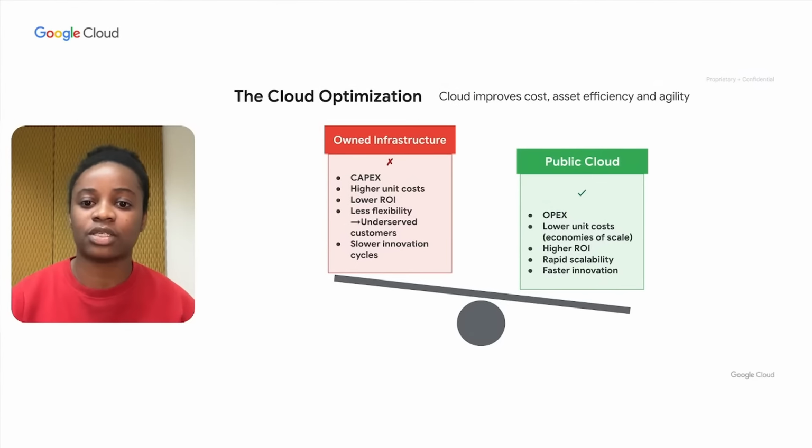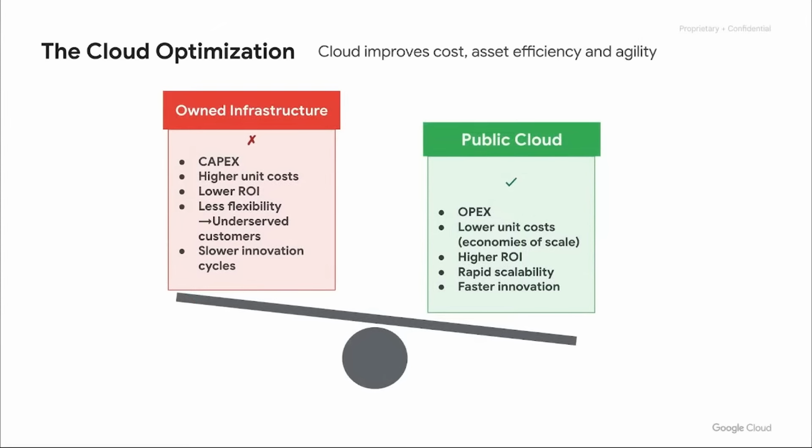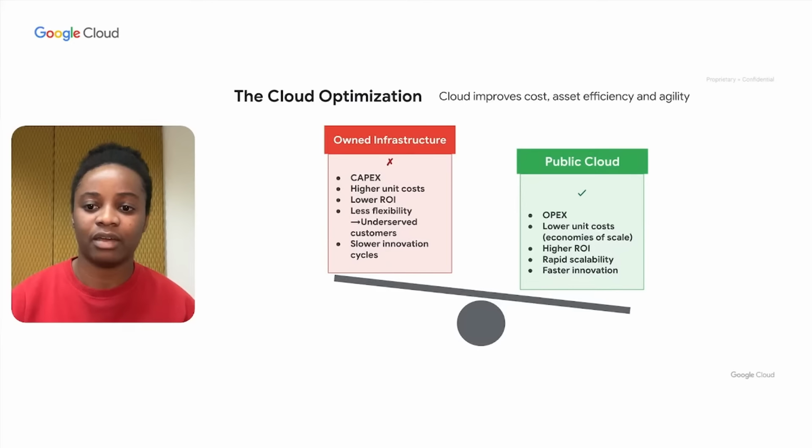And as a result, you find that capital expenditure and operational expenditure are two different things that have a very high contrast. When you own, the cost of owning itself is very heavy. The unit cost is also very heavy. But when you just use what you need and then discharge it when you no longer need it, you only care about operational expenses, where you are only paying for what you need. The unit cost is lower as well.